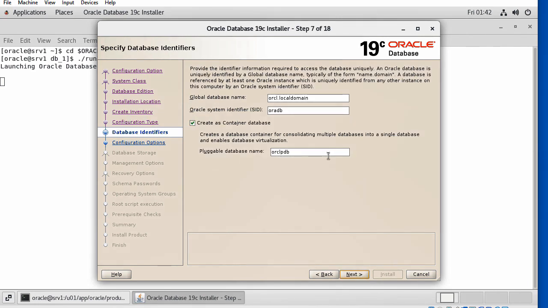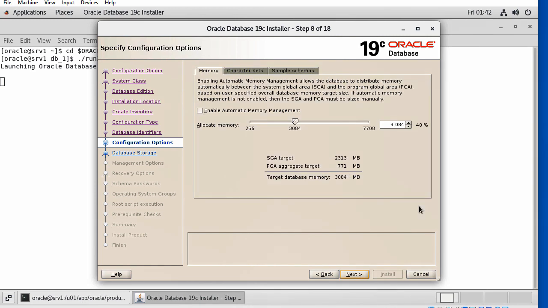We need over here to set the global database name. And I will change the name of the pluggable database to PDB1. I will change the memory size to nearly 5 GB.